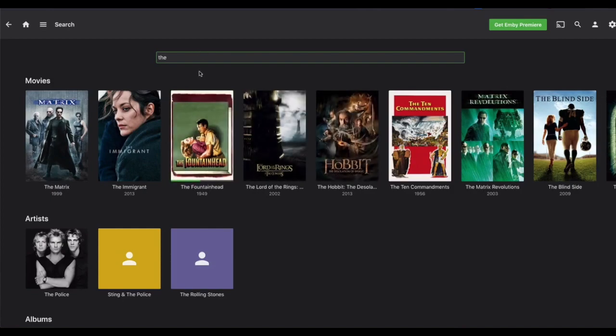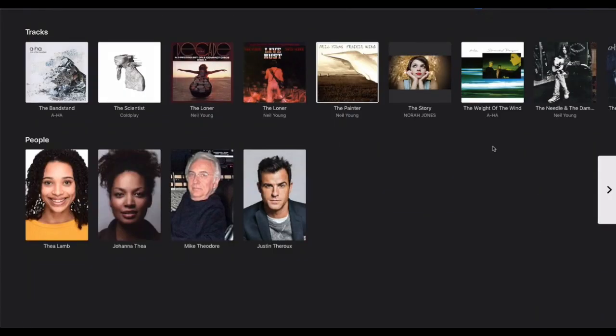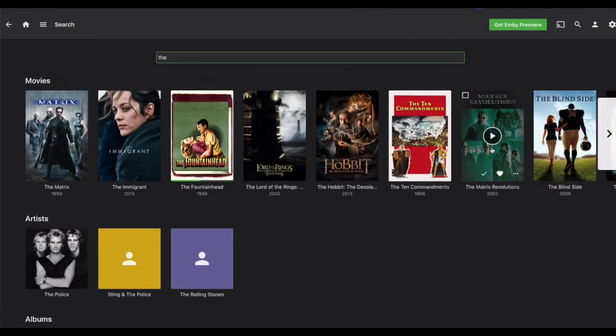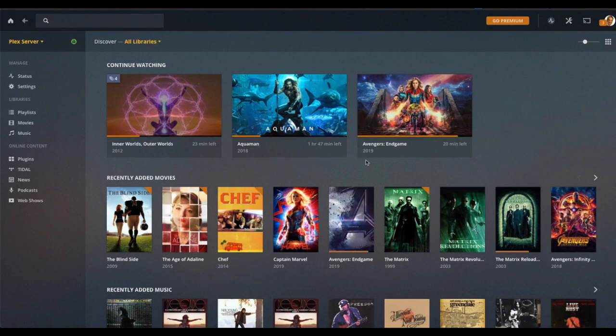You can search for content very easily. You can type in what you want, and it will show you results based on the word, if it appears in the title of the content, and then it will access the music, etc. You can see all of that, and the people, and so on. So it's very fast, as you saw there, very quick.